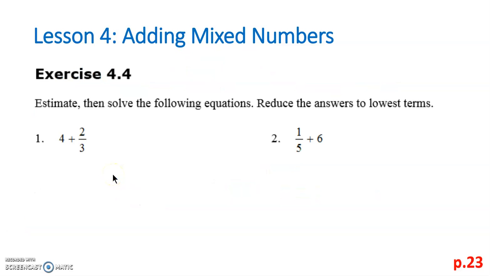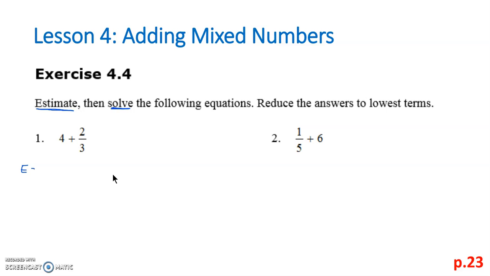Let's look at 3 questions for the exercise. The exercise is first asking us to estimate and then solve. So I think if you estimate every second one, that would be fine. I'm going to show you and remind us how to round and estimate. And then we're going to make sure that all of our answers are in lowest terms.